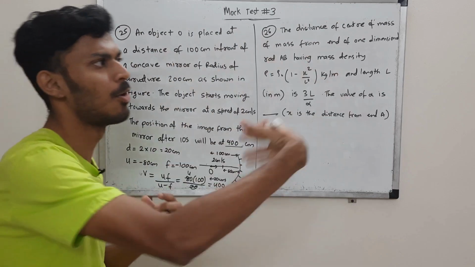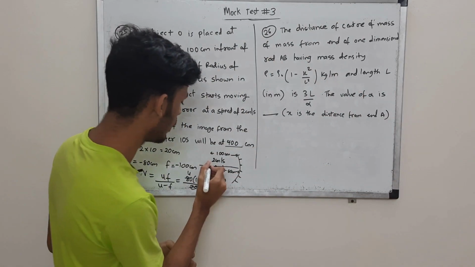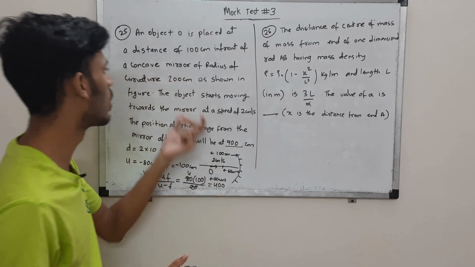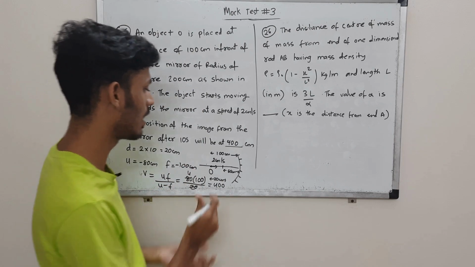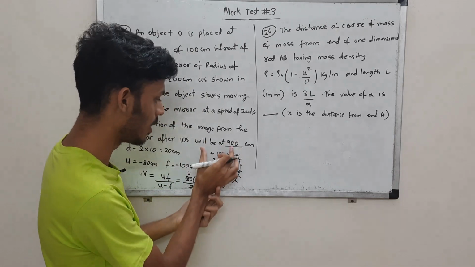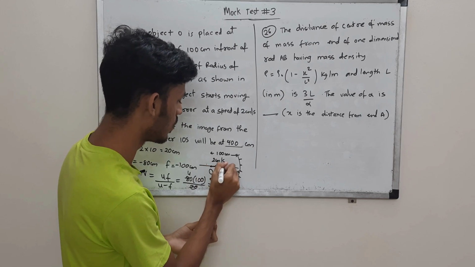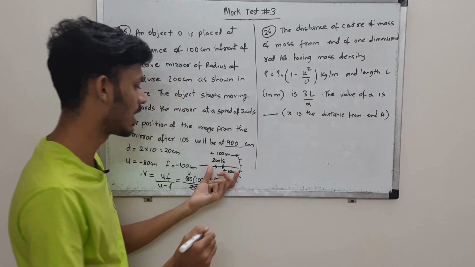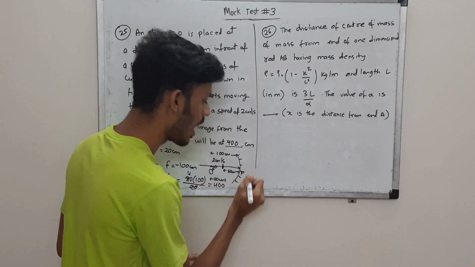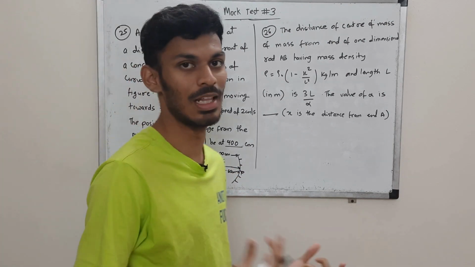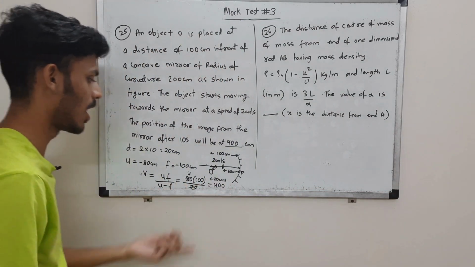on the other side of the mirror, right? So you can verify that. Actually, if you see, the radius of curvature is 200, focus is at 100 centimeters. So initially your object was at the focus, so F is the focus point. Now after 10 seconds, your object is between F and P, between the focus point and the pole of the mirror, and in this case the image is virtual, right? It's on the other side of the mirror. You can verify that, and yeah, the answer is correct.